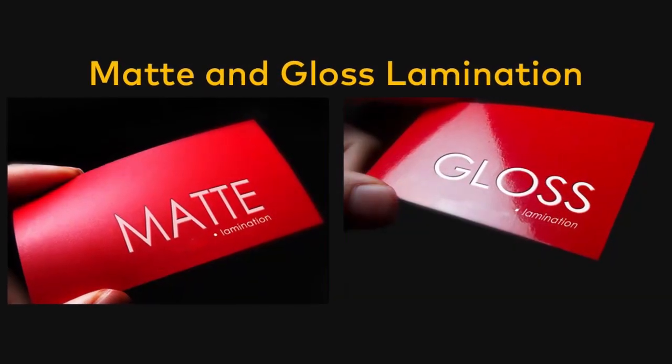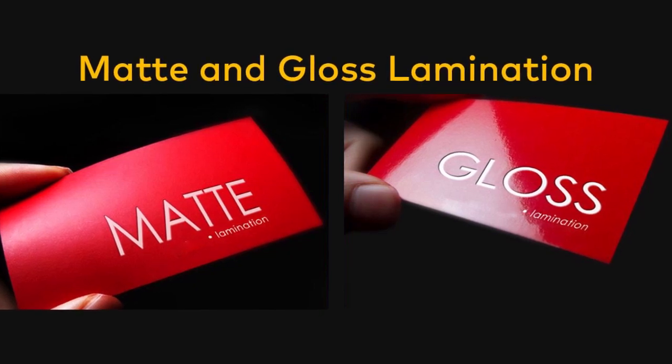How does your packaging look to the customer? Is it aesthetically pleasing? Does it have a nice color palette? Is it easy to read? How does your package make your customer feel physically? Is it made with a glossy finish or a matte finish? Do you use high quality packaging material? And how does your packaging make the customer feel emotionally? Do they relate to it? Do they gravitate towards it? Do they feel good about it? These are things to think about with your brand's packaging appearance to emphasize your brand.